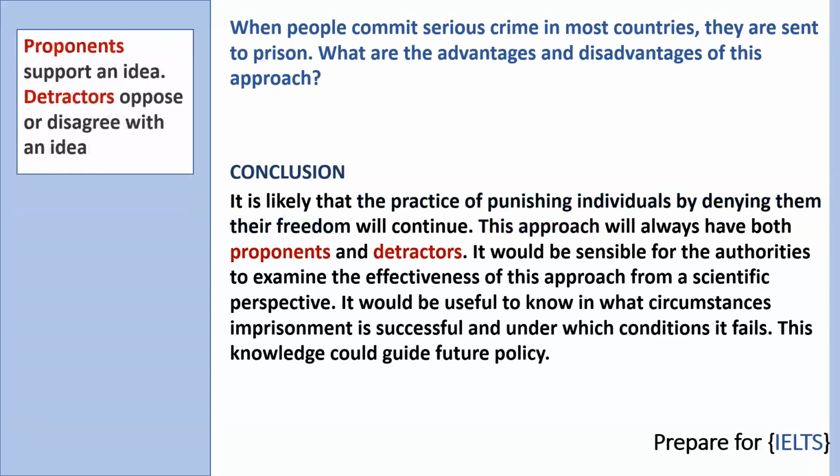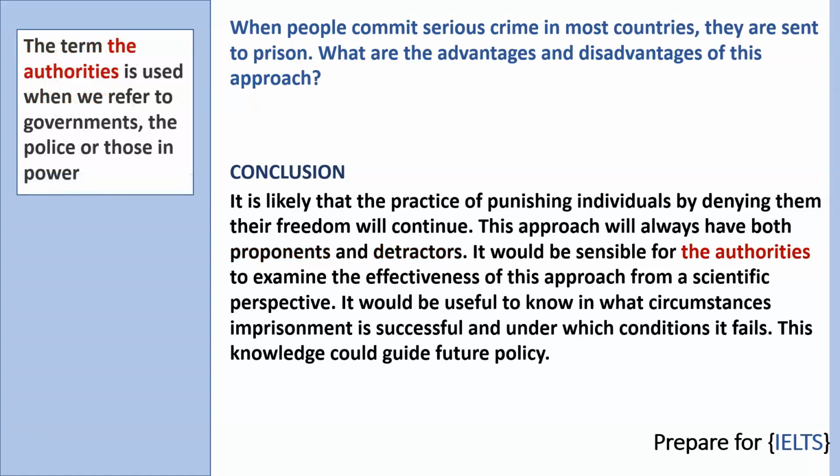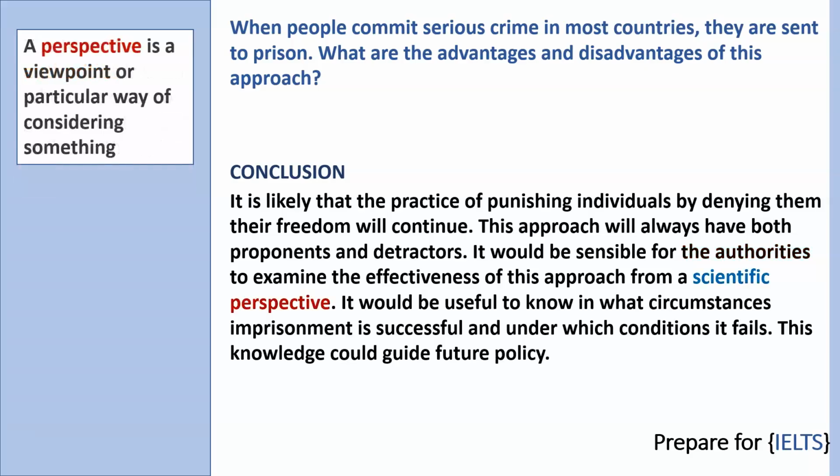And two great words here, proponents and detractors. Proponents support an idea, detractors oppose or disagree with an idea. So you often have to refer to opinions, positions, and the people who hold them. So these are two great words you can use. The term the authorities is used when we refer to governments, the police, or those in power. So a nice alternative to the police, for example, if you want to avoid repeating the same word.